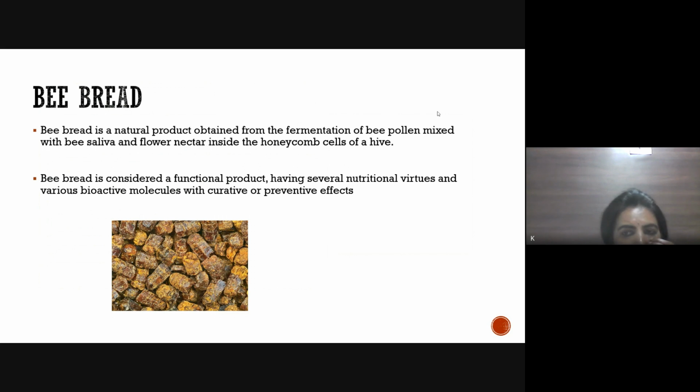There are other products also which I think we can cover tomorrow. With the bee bread, maybe it will be overload if I'm speaking about all the products today itself. There's one more which is propolis and all those things that are modified by bees. I think we can cover tomorrow. Is that okay, ma'am, sir?